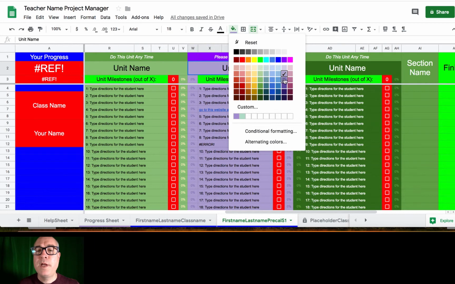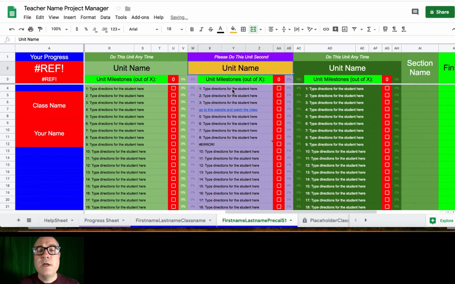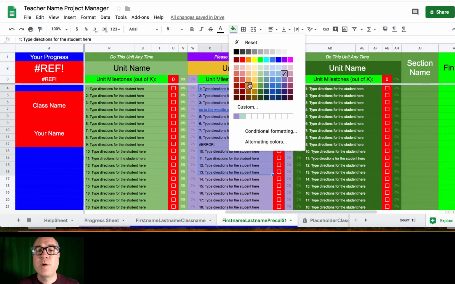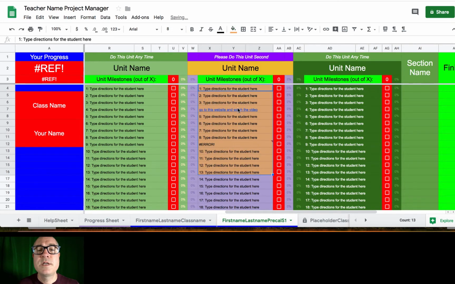I'm using that purple. And if you don't like that purple, you can get whatever color you want. Maybe you like that gold right there. You can also click and drag across whole sections of cells and put in that color just the way you want. Which gold was that? The third one down? Yeah, I think that was the right one. Yeah, that's the same one. So you can customize colors that way.